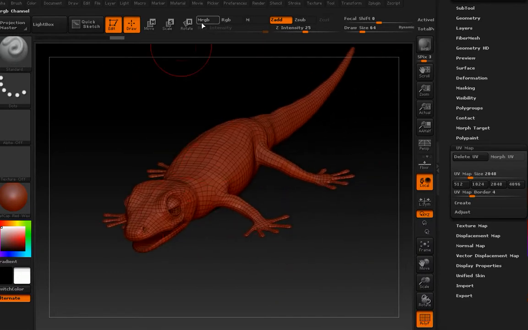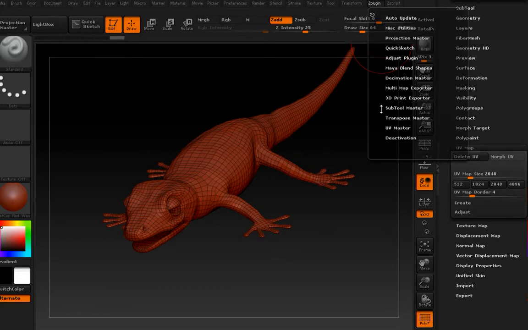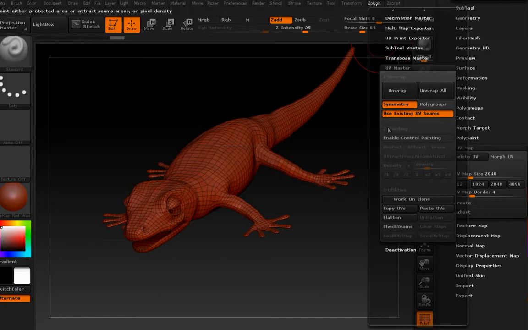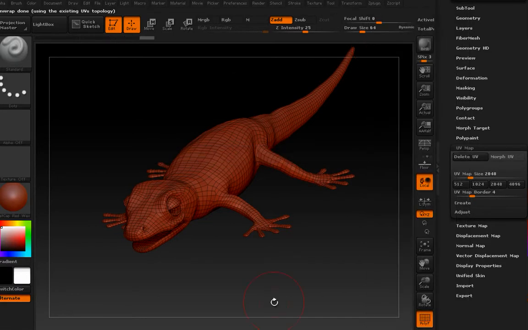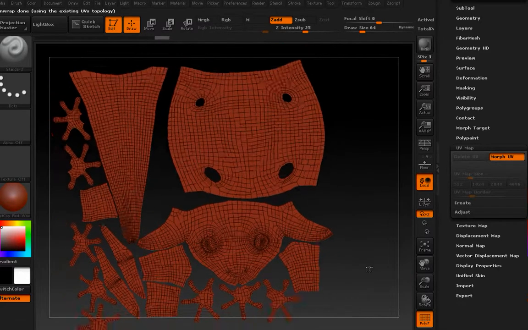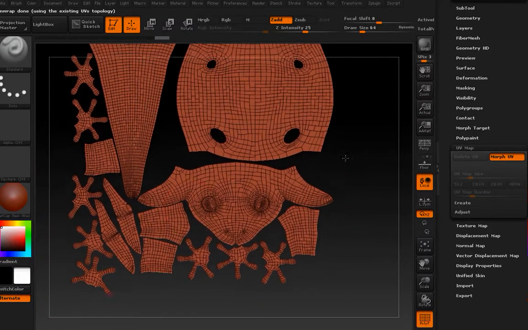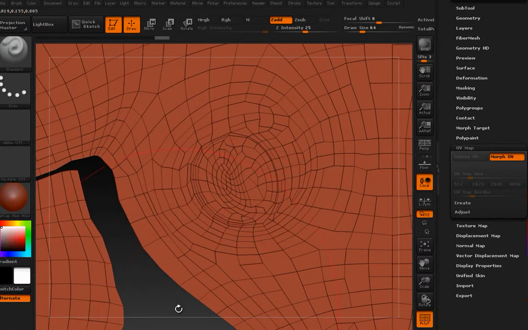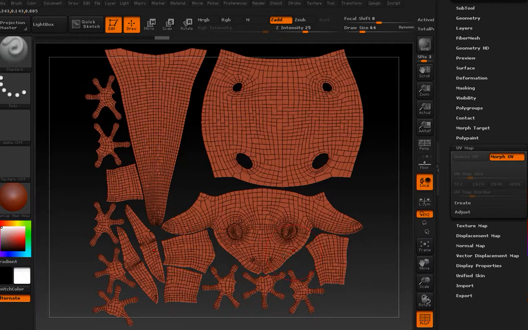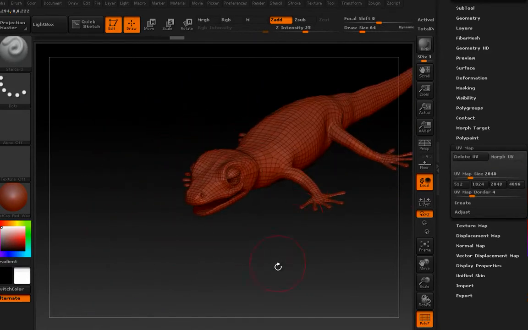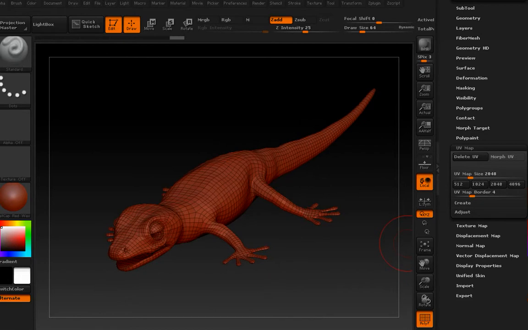And so, what I'll do is I'm just going to take these and I'm going to go into the Z plugin. And if I go into UV Master, and I go here to use existing UV seams because I cut it all up in Maya, when I hit unwrap, whoop, and then when I hit morph UVs, I get a much more even line of UVs. Occasionally it will give me a sucky bunch of UVs, particularly in the eyes and stuff like that. So I zoom in. It looks to me like they're going to be good. Okay, so there. I've just laid out my UVs. And let's just turn that off, and I've got to do some more work on this and stuff like that, but there's my UVs done.